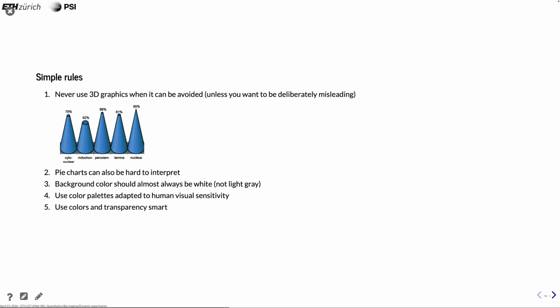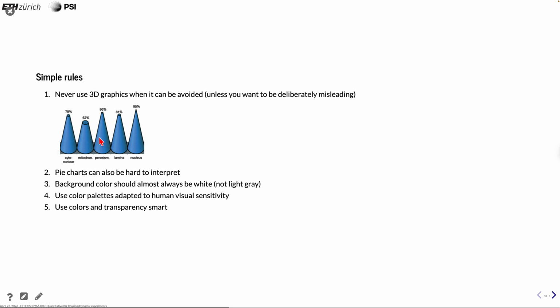So some simple rules. Never use 3D graphics if it can be avoided, unless you want to be deliberately misleading. A good example is this one, where you have cones instead of bars in a bar chart. The question is here, does the cone represent just the level, or is it the volume of the cone?